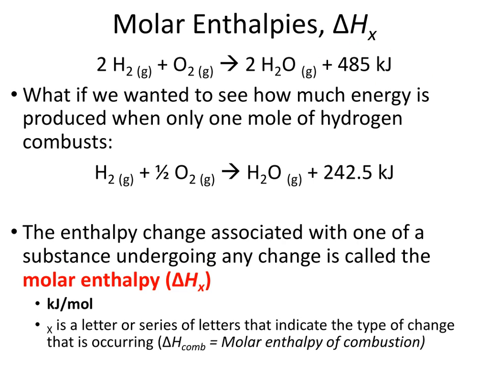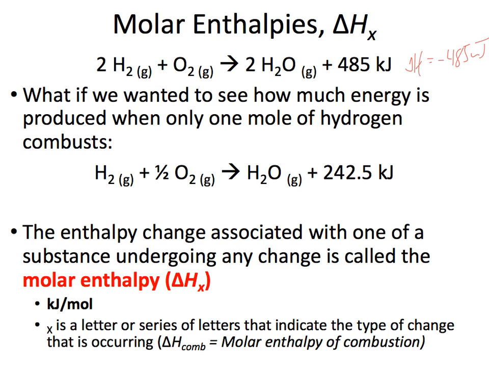Now we can also write this a different way. We can say our delta H, in this case, would be negative 485 kilojoules, negative because again it's being produced. However, it's much more beneficial to standardize this on a per mole basis so that we can actually compare things very easily.